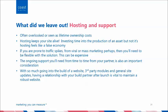And stepping away from the subject of hosting and more onto the support of the CMS itself, having an ongoing positive relationship with your partner in terms of website delivery is a really, really positive thing. If I think about my time in the industry, so much of the efficiency that we can now deliver in terms of build timescales is because, particularly as we use WordPress, lots of the functionality that we're able to use is third-party modules, and general site updates become very important, not just our build quality, but also the different elements that we bring to the site to give us the experience that we're looking for.